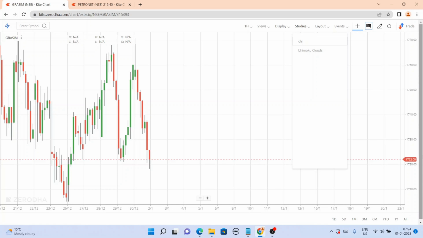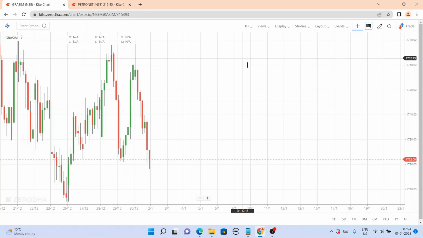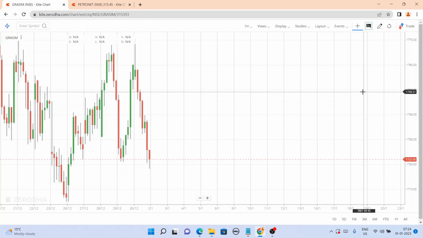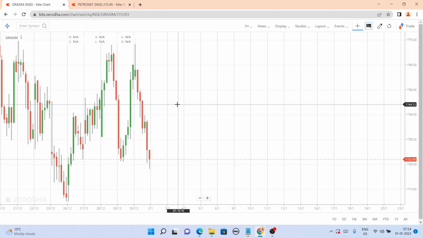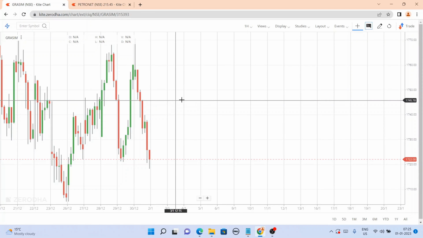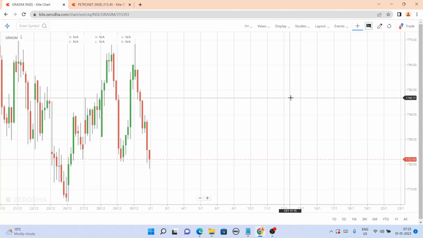...demonstrating a reversal trading technique which is based on three indicators. This is of course to be used for intraday trades. However, one thing to note here is we will be using a time frame of 1 hour, instead of smaller time frames. As you can see, I have the chart open here. This is basically from Kite from Zerodha. Of course, all these indicators are available on most of the broker terminals, so it doesn't matter which tool you use.